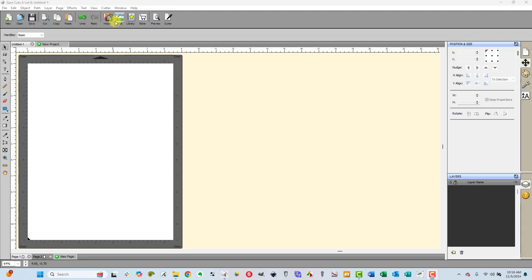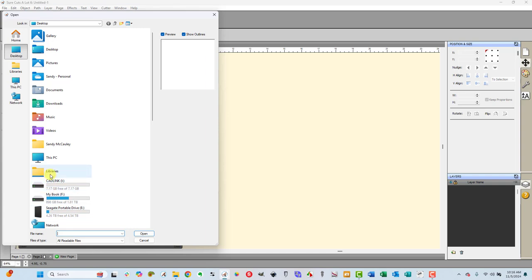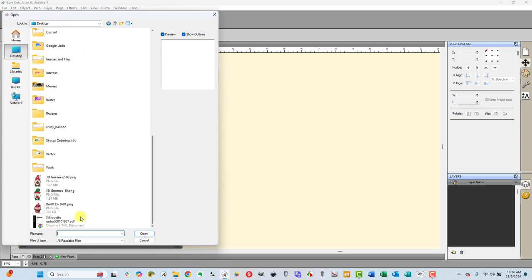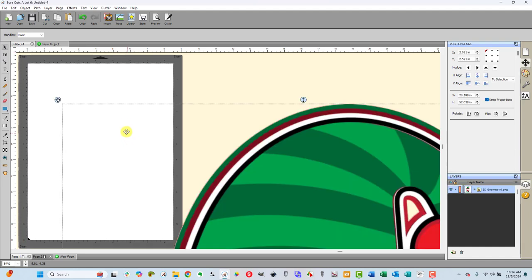Okay, so I'm going to import a file that typically comes in oversized, especially these days, because so much of the graphics that are created are very high resolution, and they're also designed to print at poster size, or at least something larger than what you'd be using for a sticker. So yes, you can see this one comes in very large.